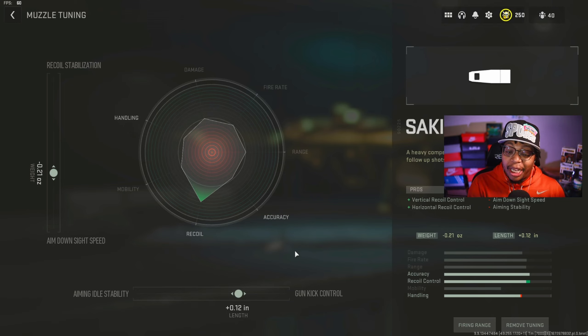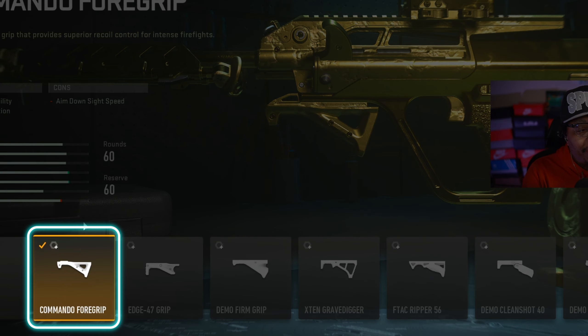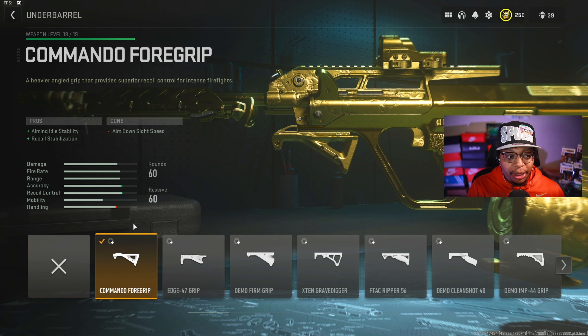The HCR56 is also really good at long range because you get that no-recoil and that good fire rate to dominate and beam your enemies at long range. Your opponents won't even know what weapon you're using because this gun is going to put them down quickly because of that fire rate.